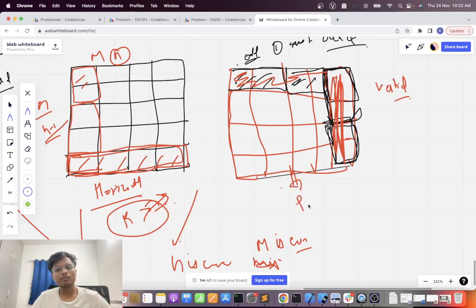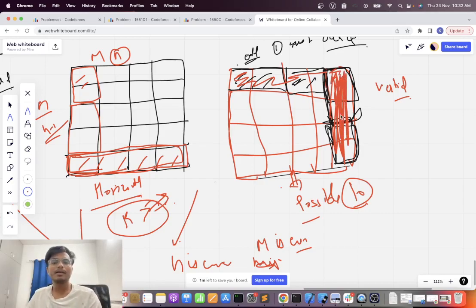Let's say the possible number is 10, there is space available for 10 dominoes. Then I need to check that k is less than or equal to 10. That's it. So it is a quite simple problem.